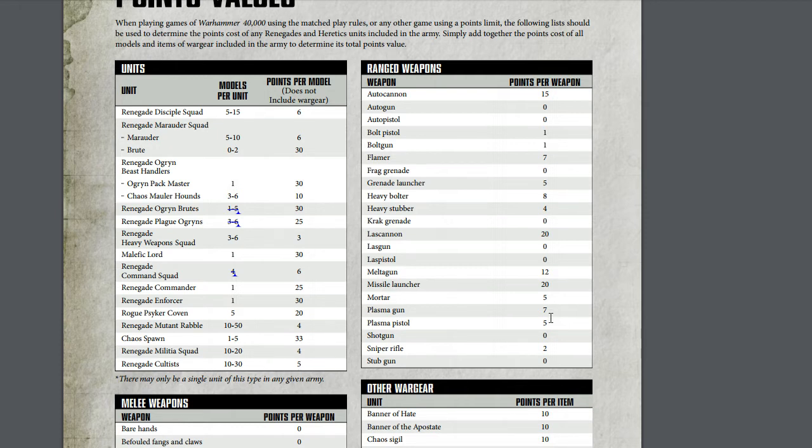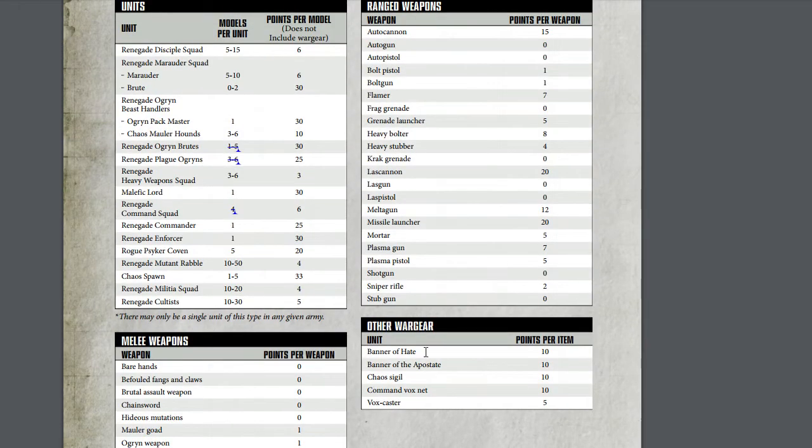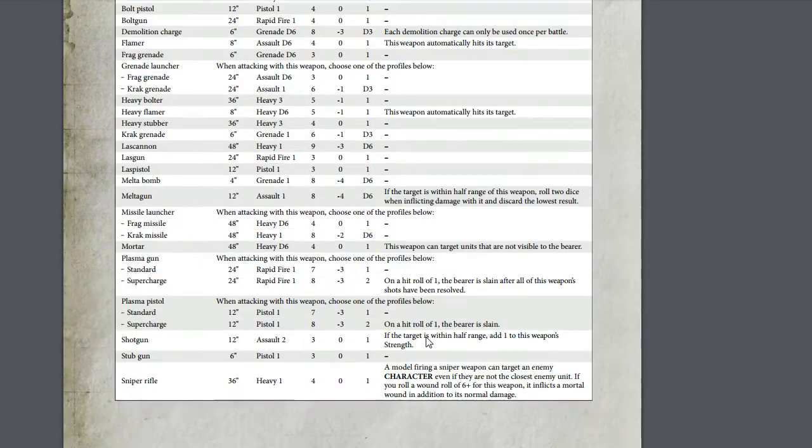Got the cheap plasma gun for 7. Plasma guns are very good. Plasma pistol for only 5, and sniper rifles for 2. So yeah, that's what those are. I'm going to go over the melee weapons and the other wargear also.